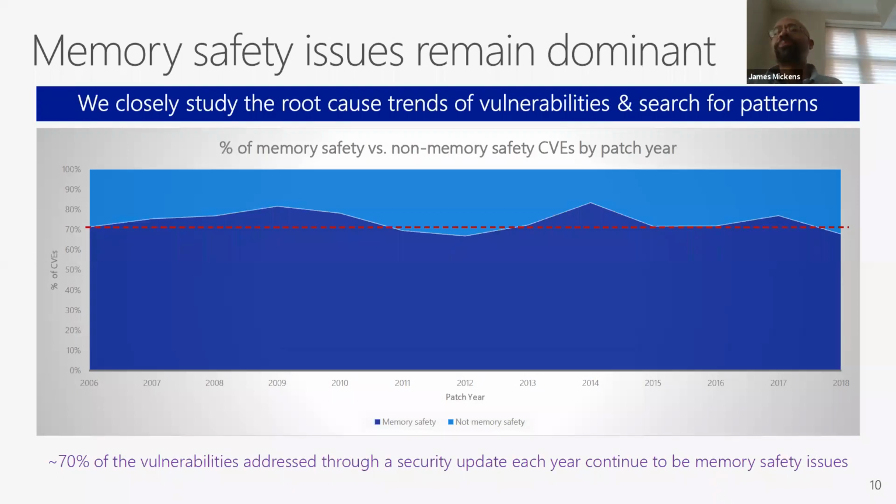He then goes on to describe the types of exploits, and in particular, the type of exploit vectors that are actually being leveraged by attackers. As the title of the slide says, memory safety issues remain dominant. This graph shows the relative prevalence of memory safety versus non-memory safety based bugs, and essentially it's 70% every year that are bugs that use memory exploits. So hopefully you can see why I spent so much time talking about various types of memory exploits, because this is the most popular way that programs get exploited today.